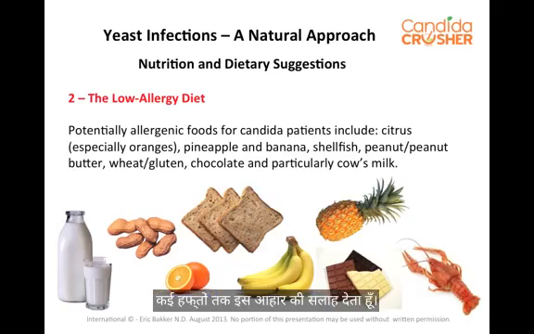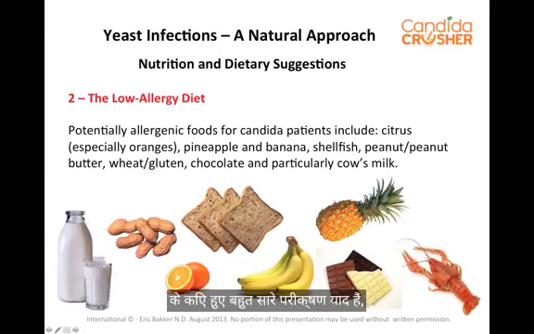Then we look at a low allergy diet approach. Most people with chronic yeast infection will have leaky gut syndrome, which you can read more about on yeastinfection.org. Many people with yeast infection have had a background of antibiotics or the oral contraceptive pill. They'll have poor levels of bacteria. They'll have all sorts of gastrointestinal distress. It's best for them to come off the key allergy foods. And the key food on this picture is cow's milk.